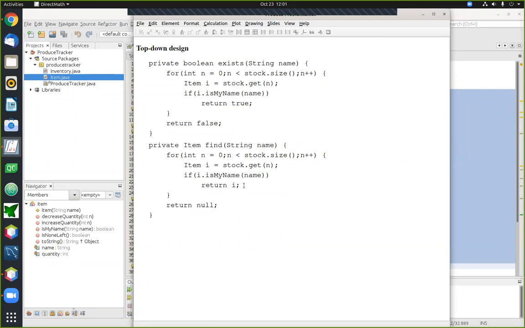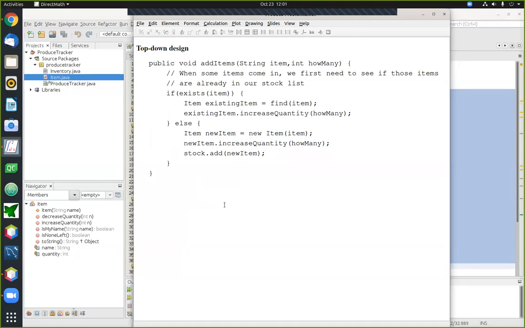All right, and to handle a scenario where we don't find an object with the name that we're looking for, what you typically do in a method that is designed to return an object, if you can't find the object you're looking for, is return this special null value. Null is essentially the universal thing in Java that's used to indicate that nothing is there. So if you find no object with that name, you're supposed to return null from this particular method. Those are the two helper methods that will help the add items method do its job.